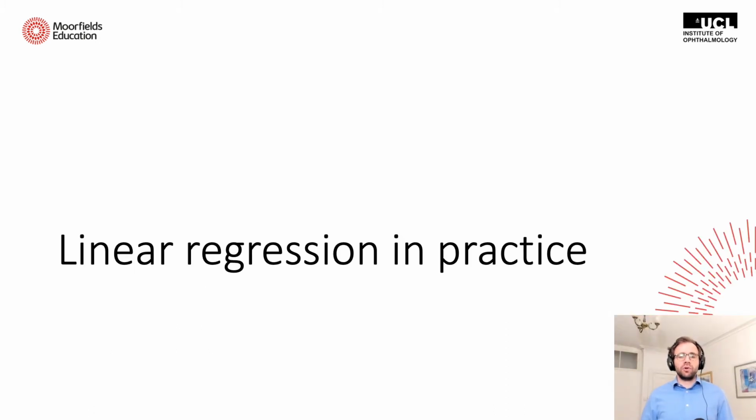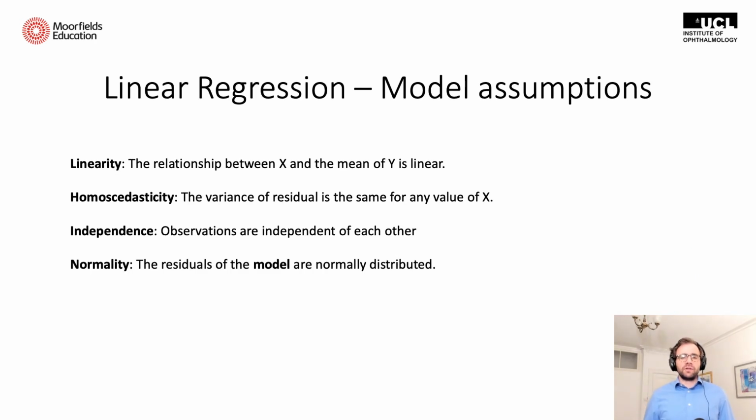So now we're going to talk about linear regression in practice, so model fitting in the context of linear regression. Linear regression is a parametric model, and like all parametric models, there are some assumptions. The first is linearity, so that the relationship between the x and the y values is linear.